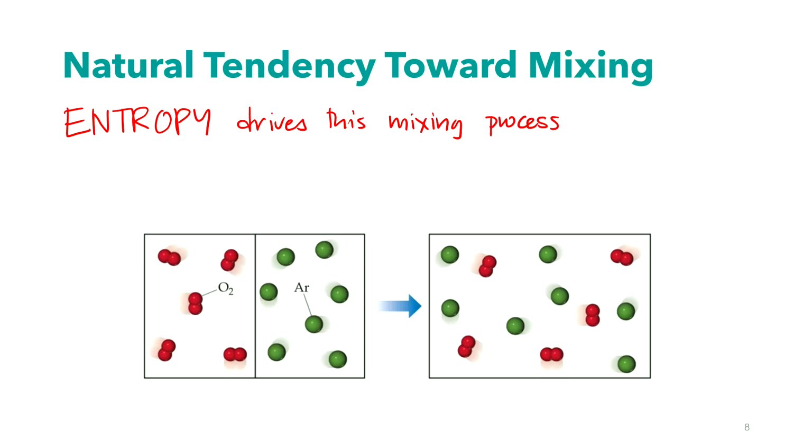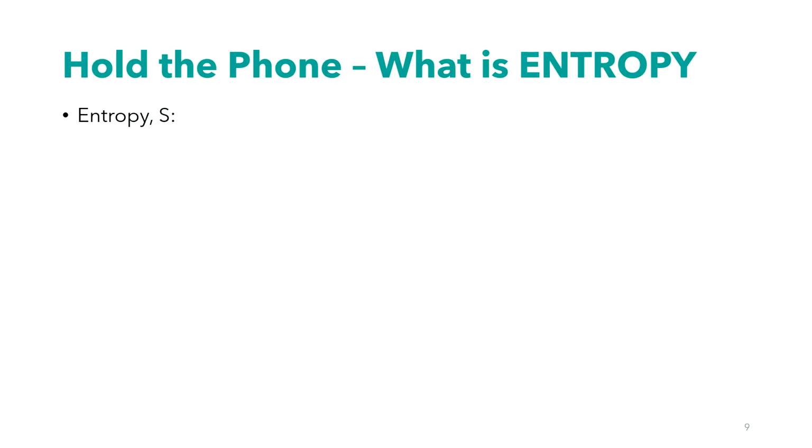Okay, so we're going to talk about two thermodynamic quantities. One is entropy. And entropy almost always, we will see a caveat to that today, but entropy almost always drives or encourages the mixing process. All right? So for those of you that are sitting there right now and like, wait, hold on, remind me what entropy is. Let's define it. Okay, so entropy, which is usually denoted with capital S, all right, it's a state function.